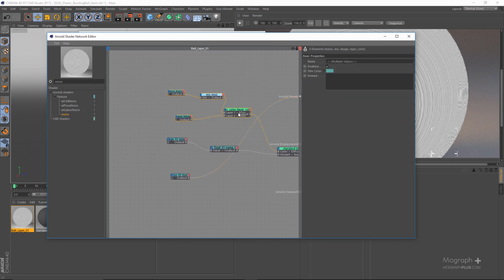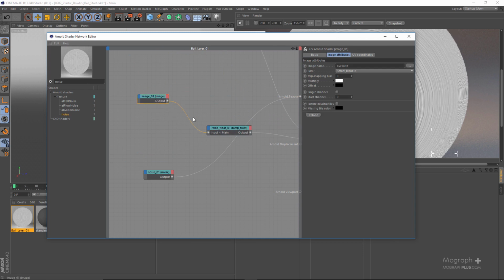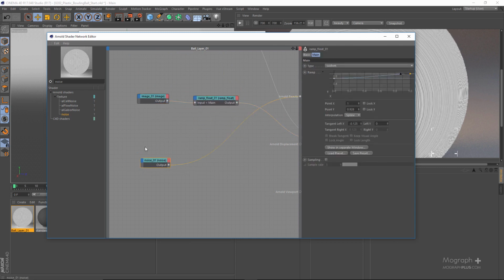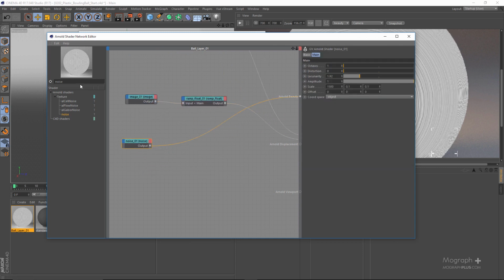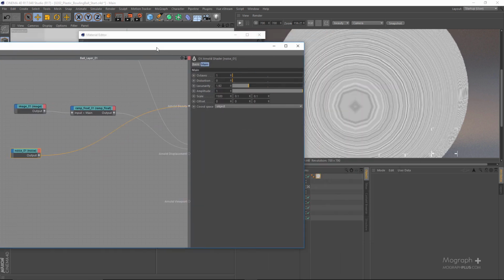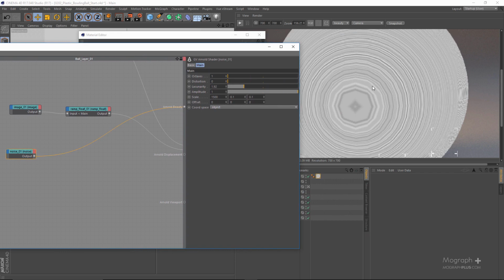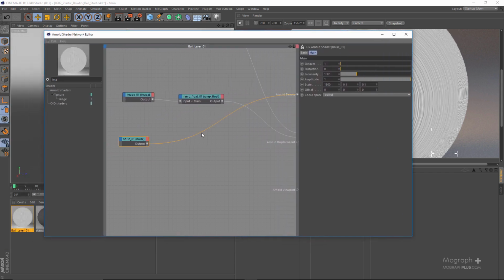Let me just, this is our diffuse part, and this is our image, and that's the noise here. So I'm going to be using another image node to basically break this perfect pattern that we have and add some irregularity to this circular pattern.